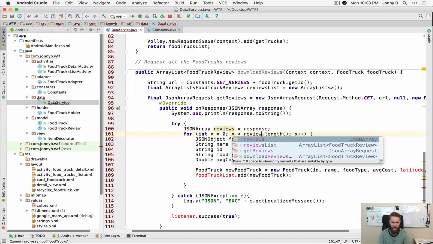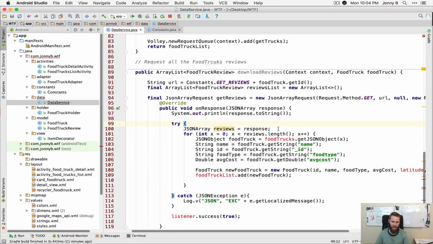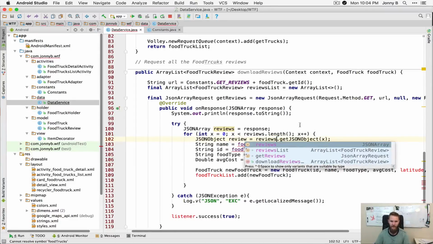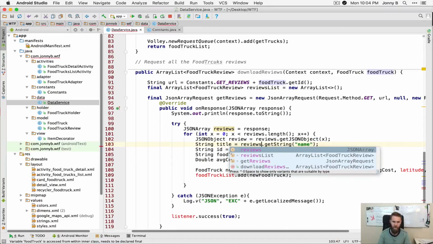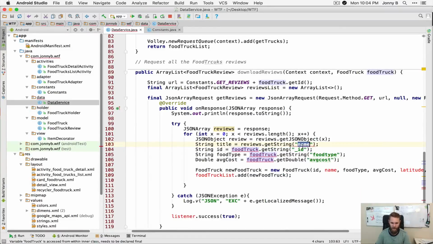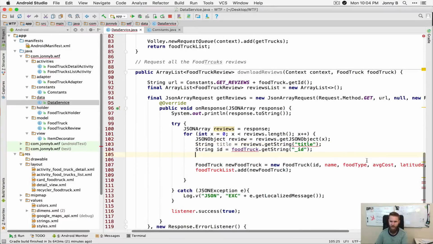We're going to be looping through this array of JSON objects, and JSON object review is equal to reviews dot get JSON object, and string title is equal to reviews dot get string title. And what else do we have here? We have an ID, so it's going to be reviews dot get string ID, so that works.